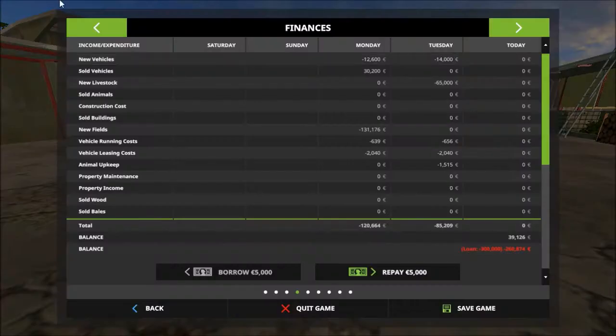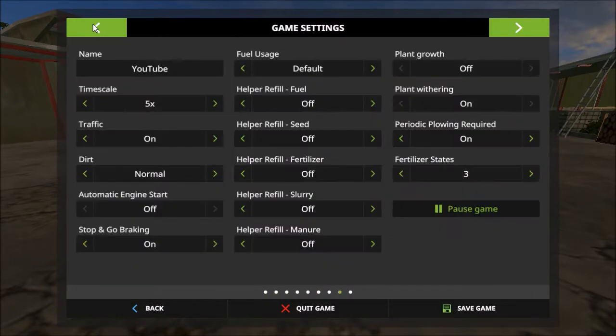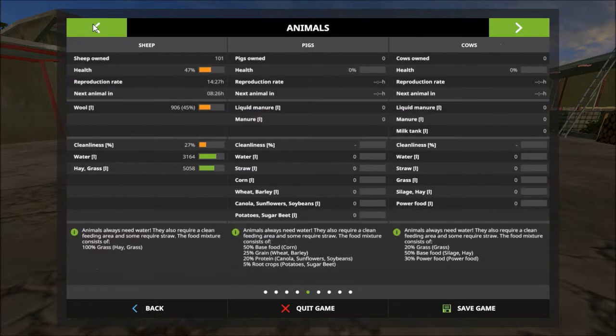And looking at the sheep, I think we're going to need to get up there this morning as well and have a look at them before we actually start doing anything. So the hens is at about 47. We've got a little under half of a pallet of wool. The cleanliness is way down to 27, and we'll probably give them a little bit of water and some hay as well while we're up there.